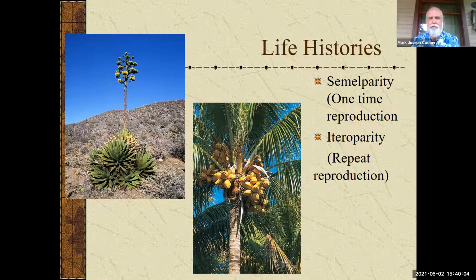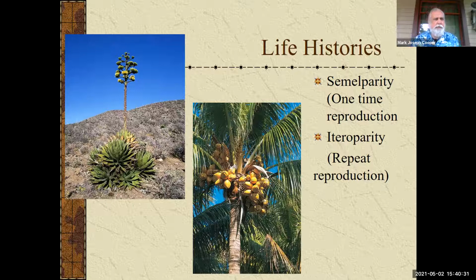I didn't have the microphone hooked up, but looking at life histories, what we want to do is look at how organisms deal. Now, let's talk about birthing, for instance. Life histories, there's two terms here. We have two plants that have different techniques on how they breed. The first one is semelparity. That would be a century plant or a type of yucca.